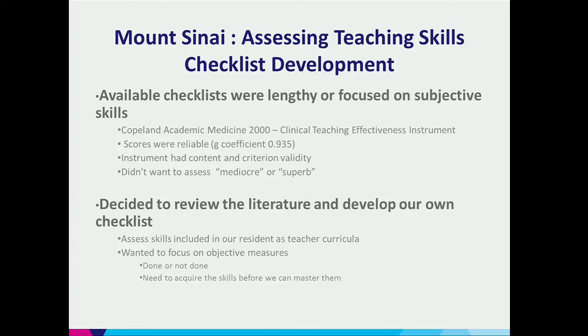We obviously wanted to assess skills that were included in our curriculum, and wanted to focus on objective measures that were either done or not done, with the philosophy that you really need to acquire skills before you master them. I don't want to focus on making you an outstanding teacher if you don't actually have the skills to do so.